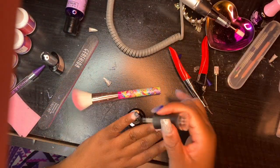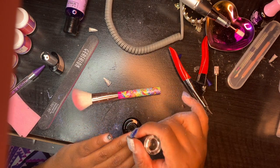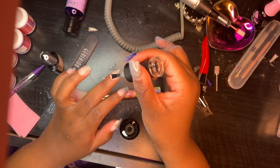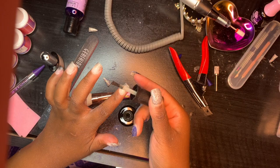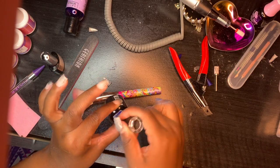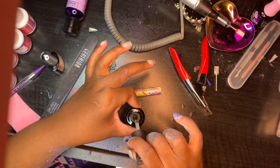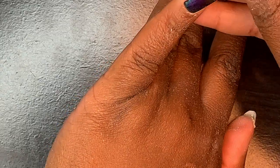As you can see, I do not have a nail duster, dust collector, dust ventilator. I don't know how you say it. Either way, I don't have it. I need it, but I do not have it. Eventually I'm going to get one, because as you can see, dust just piles up. It's not fun at all.